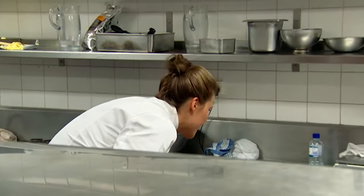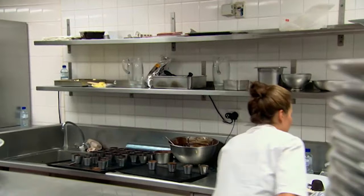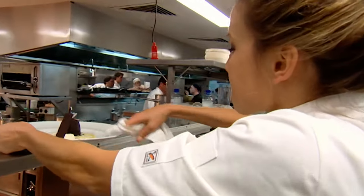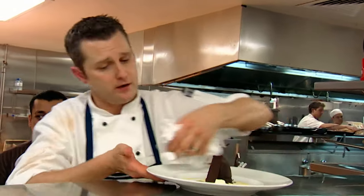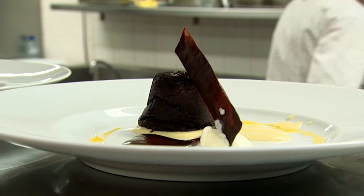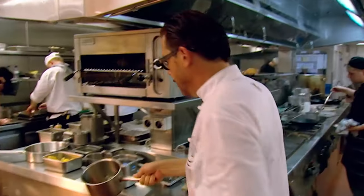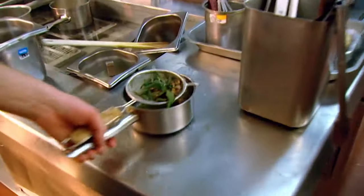Is that burnt? Good, let's see it. No, that's good to go. That's perfect. Yeah, that's the way I want it. Chef, new fondant is up. Wait. That's the way. You gotta make sure someone doesn't send it back. It has to be perfect, yeah? Okay. Yeah, we don't want them to complain twice. Yes, chef. Yeah, go. Cool, yes. Strain it, and you're there. That is a good garnish, yeah?